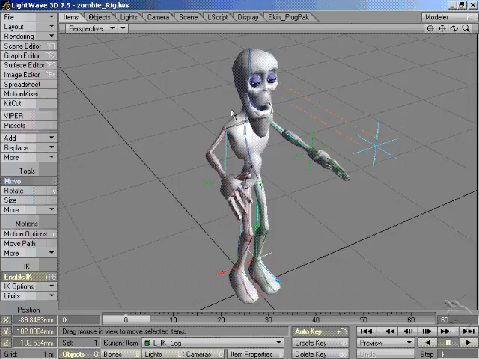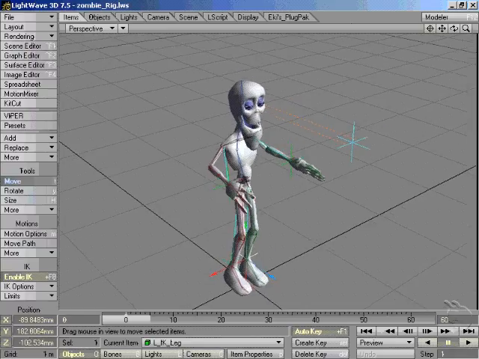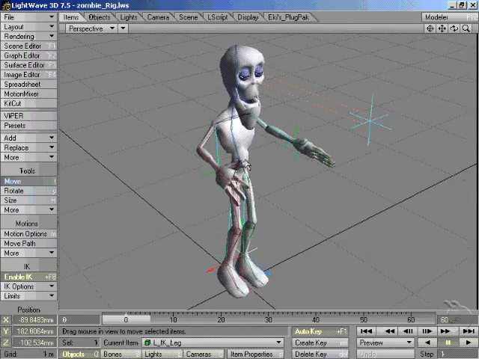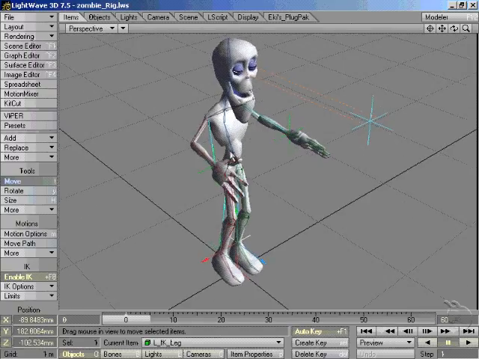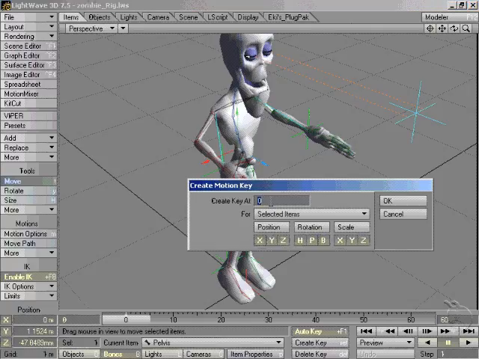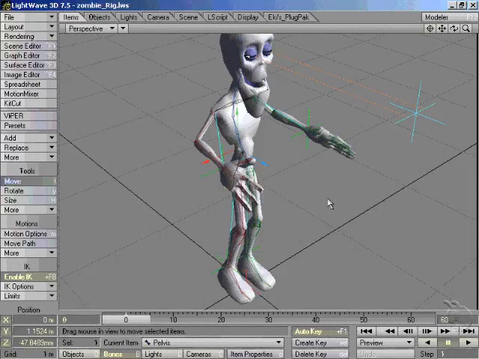Alright, in this optional lesson, we are going to set up a few things here for our rig, which are going to serve as visual cues for us so that when we're animating, we can make sure that things are easily seen and selectable. But first, before I do that, I'm going to select a bone here. I'll just grab the pelvis, and I'm going to hit my Enter key on my numeric pad once, and I'm going to create a key at -1. And I'm going to select all items and click OK.